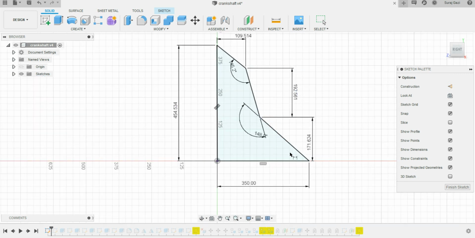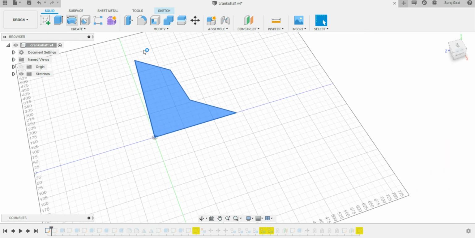See here, these are not movable. It will not actually move now. See what happens, it has now converted to black, so it is not movable. Before you could move it, now you cannot move it. Now I will show you how I've used the loft command.